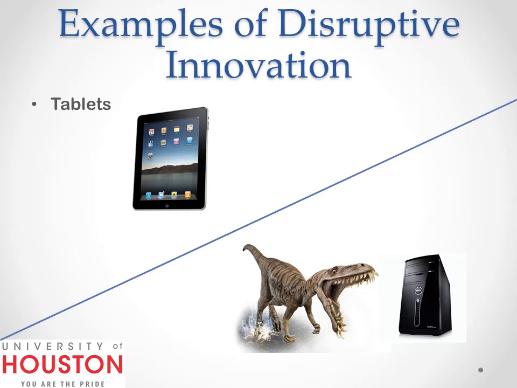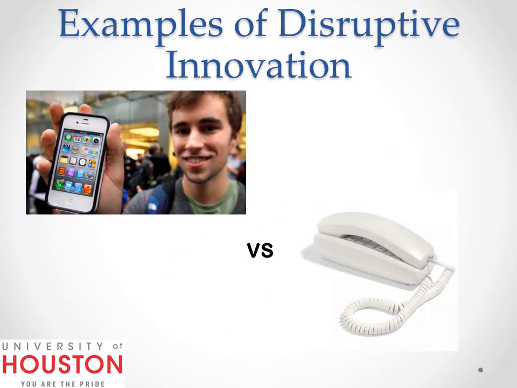The next innovation we will discuss is cell phones and landlines. Due to limited sound quality of calls made on cell phones several years ago, they didn't really fit the needs of many landline users. However, for others, the limited quality was a reasonable trade-off for the advantage of a portable telephone. Over the years, cell phone technology radically improved and companies that focused their resources on sustaining landlines eventually found they were too far behind the curve to catch up. Now, the number of cell phones owned continues to explode while landlines are slowly disappearing. According to USA Today, even if a home has a landline, it is not necessarily used. In the state of Texas, wireless phones are the primary means of receiving calls in 52.8% of homes.